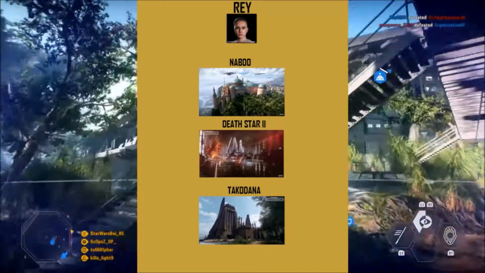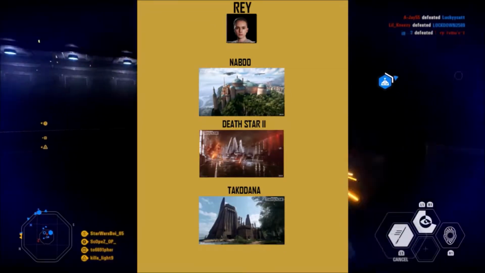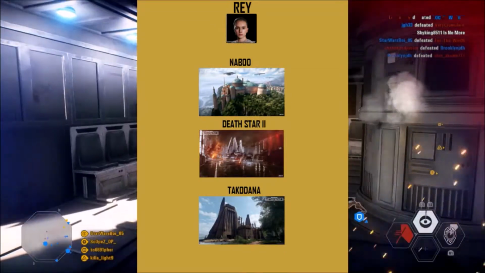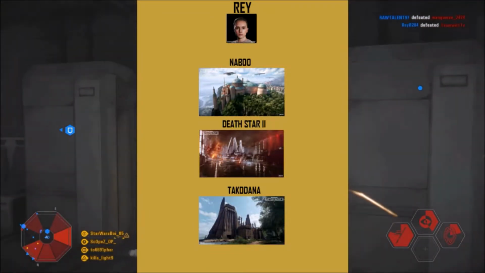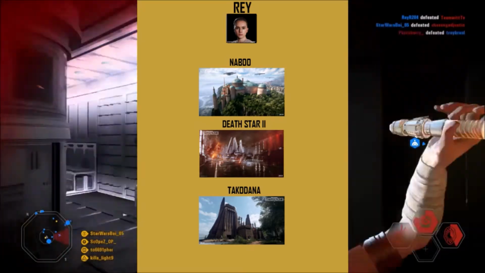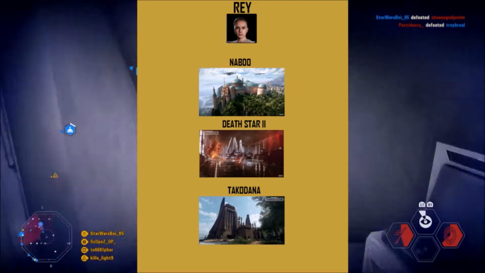Now moving on to some of her maps, and again, these are not the best maps, the only good maps for her, but these are maps that I personally always do good on Rey with. The first one is Naboo. It's obviously very close quarter, and that insight is amazing. It's not too spread apart that the enemies can just be anywhere, but it's not too compact like other maps. The second map would be the Death Star 2.